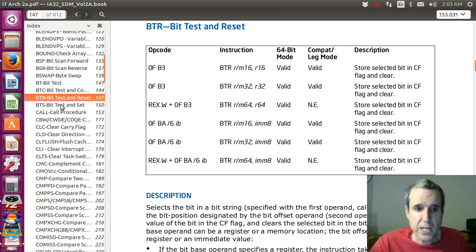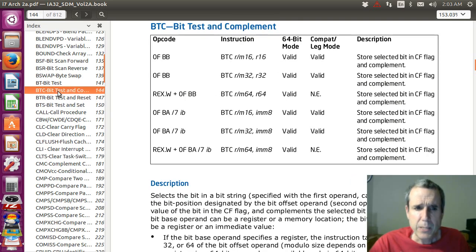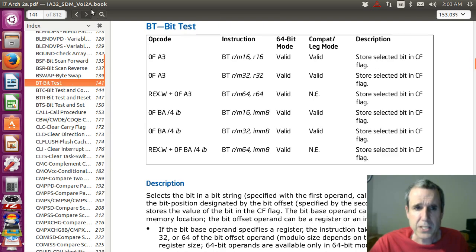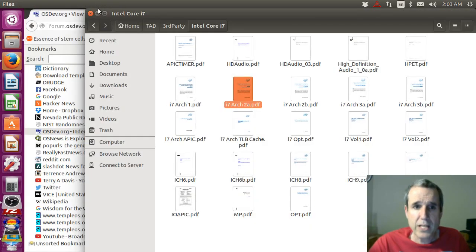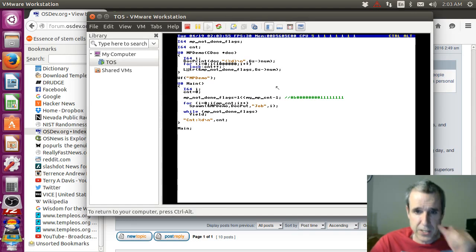Bit test and reset, bit test and set, bit test and complement, bit test. And TempleOS is only for x86. I don't think twice about making unportable code. I don't worry about portability. I worry about x86 alone.